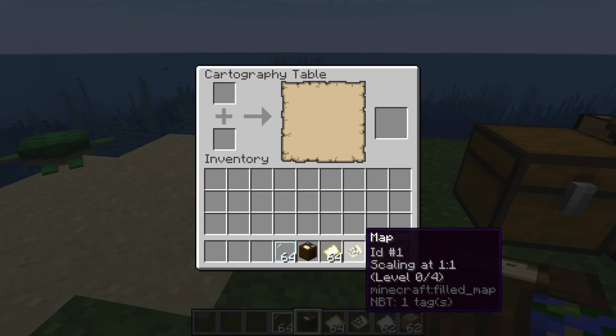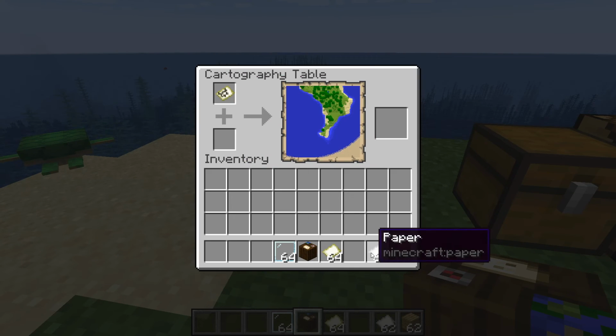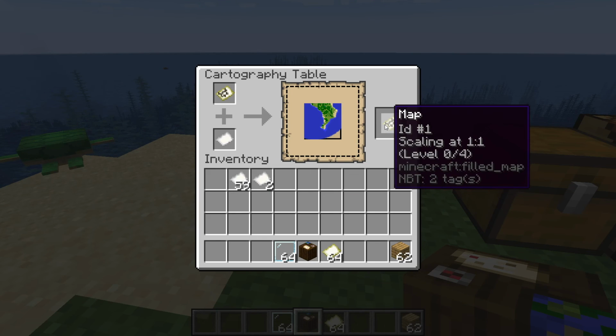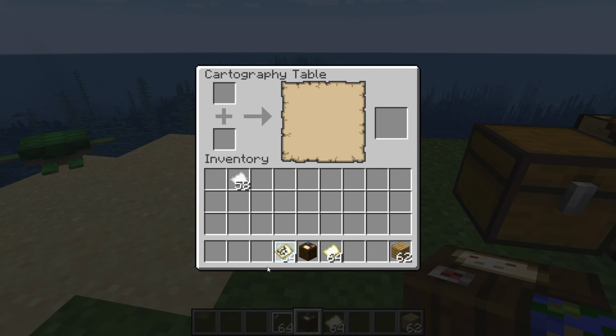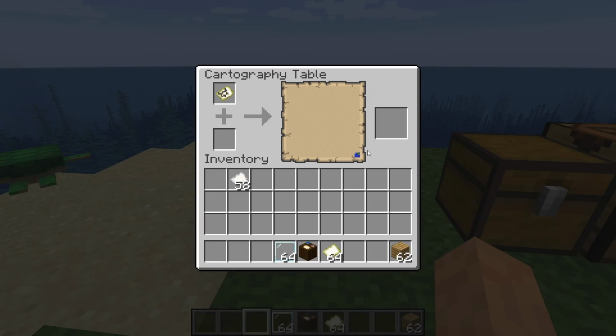So there's multiple different things you can do with this, and I'm going to show you everything right now. So you have a map. That's what the top slot is for, maps only. And then you can extend the map. You know how in the past you'd have to surround it in a crafting table? Well, now it's just one piece of paper, and does it extend? No. So anyways, you can do that and add another one. There we go. Add another one. Because it goes up to, I think, 4. Unknown map. What are you talking about? Oh, wow. We're in the lower corner. But yeah, so there you go.